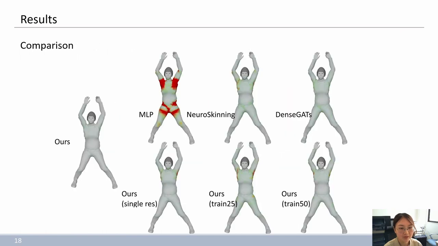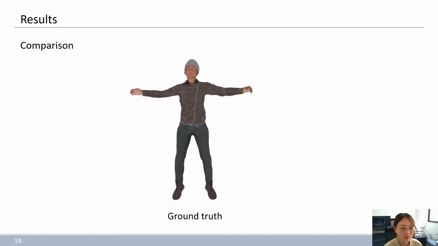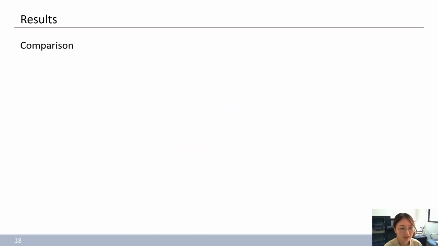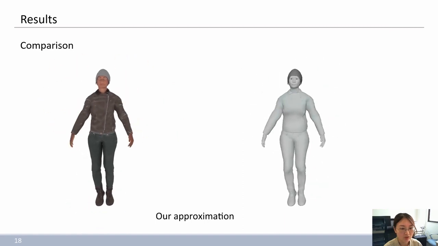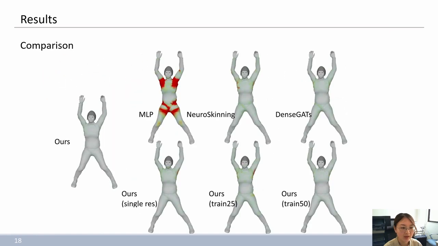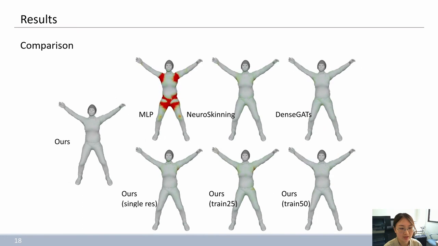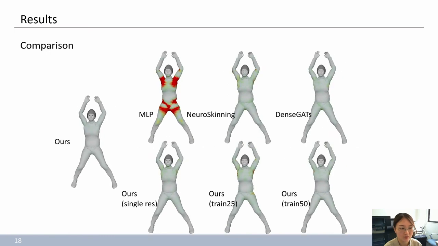We also provide the comparison with other learning-based methods with different network structures and different number of training samples. We animate the test character with the jumping jack motion. Through our method, really plausible effect can be automatically achieved that errors of mesh vertex deviations are also within a small range. Thanks to the representative graph features and multi-resolution graph operation, our method enables easier generalization to new characters with new poses based on the knowledge which is learned from the existing deformations.